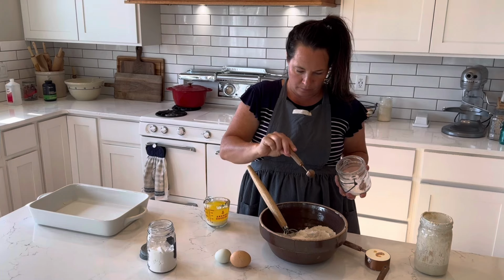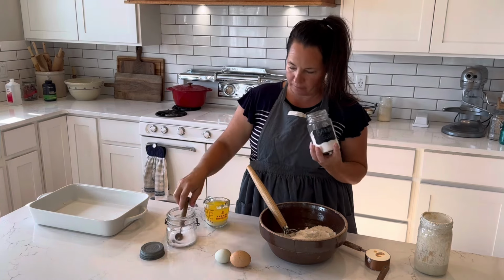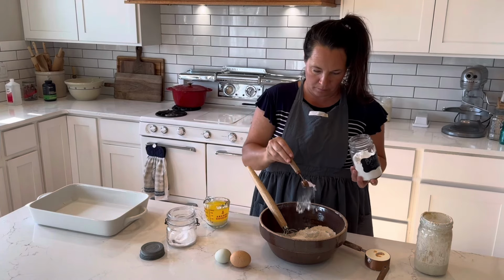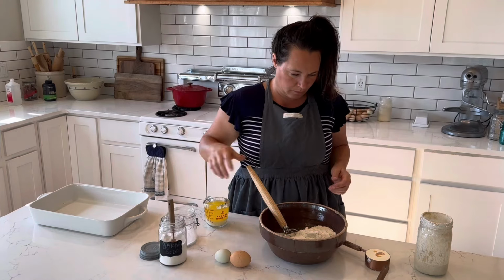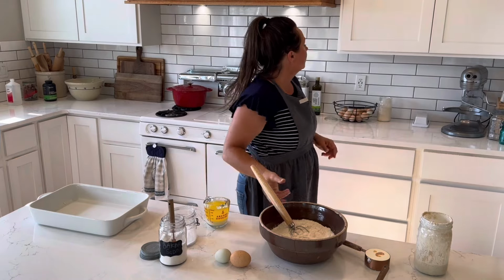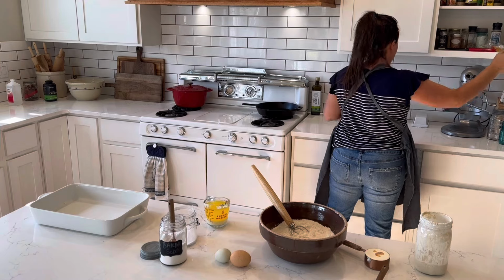It's 2 cups of all-purpose flour, 2 cups of sugar, 1 teaspoon of baking soda, 1 teaspoon of salt, a half a cup of cream, a couple of eggs, 1 cup of melted butter, 1 cup of water, and 5 tablespoons of unsweetened Hershey's cocoa powder, and then 1/2 cup of sourdough starter.